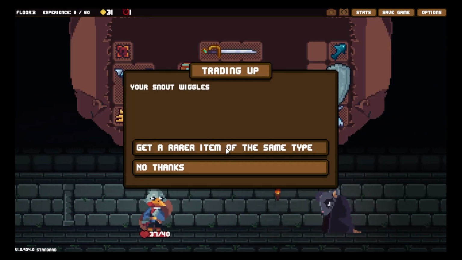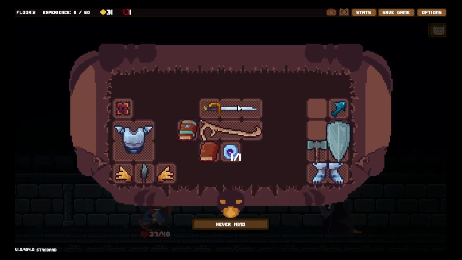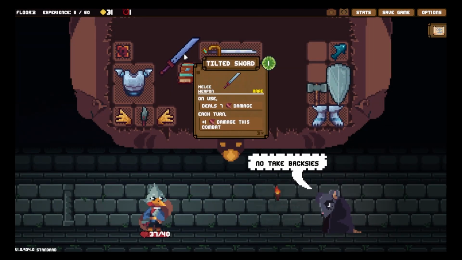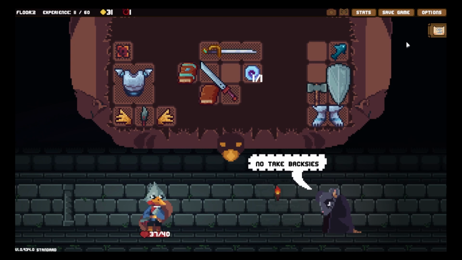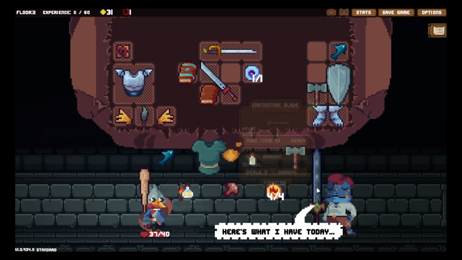Let's check this event. Let's make a deal. Trade a rare, get a rare item of the same type. We could get that. That could be interesting. Let's change the wizard staff. Boo. I thought it was going to give me a... Ah, so frustrating. The rat always screwed me over.